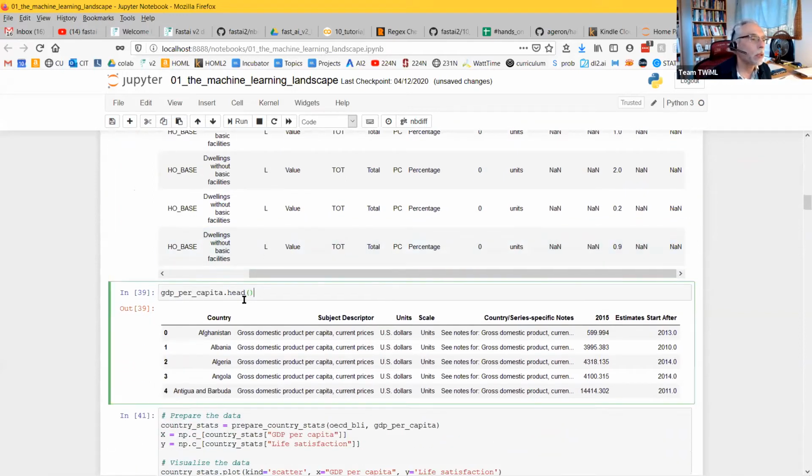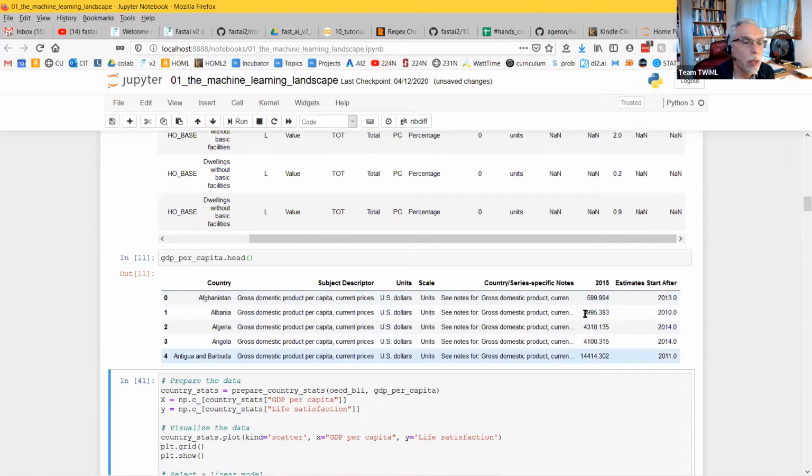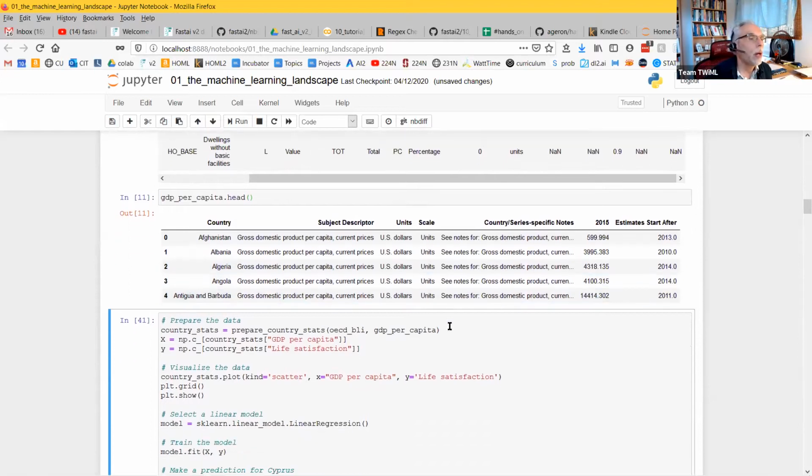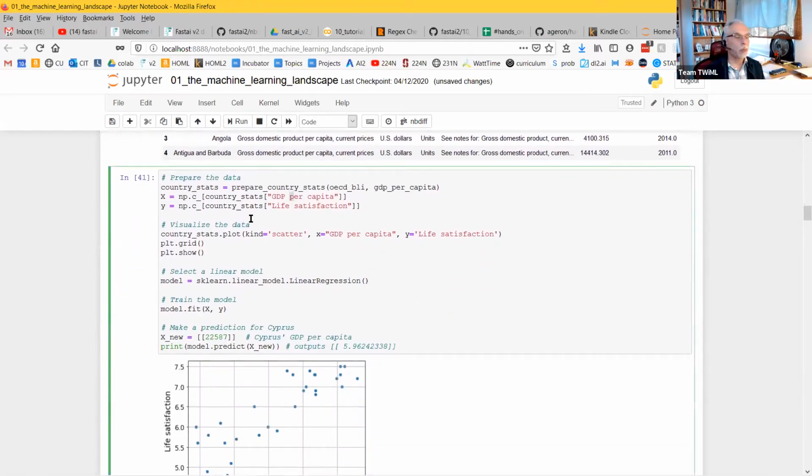Anyway, we can look at the other one as well and see that it's just what it says it is. It's got rows that are countries. It's in units of dollars, and it's showing gross domestic product. I'm not sure what units these are. Maybe they're billions of dollars. It should say, but it doesn't. Maybe it's millions of dollars. I don't know. Anyway, then he goes through this to prepare the data for our model.